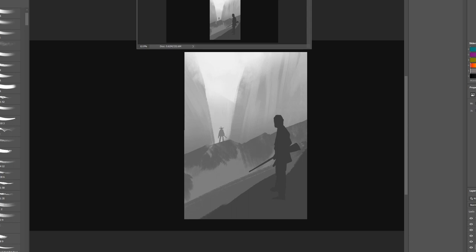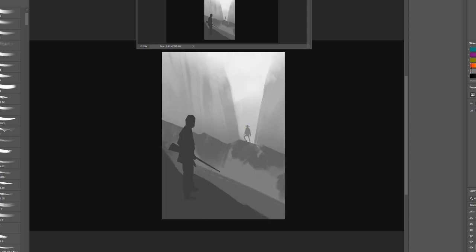I also have no time limit for this image. I decided I want to paint as long as I want and as long as I want to find something that I maybe learned. Don't limit yourself on those. If you have enough time, take an hour, take 1.5 hours, just try to work on it. When you finish your studies, take a break for 30 minutes so you're fresh when you come back.